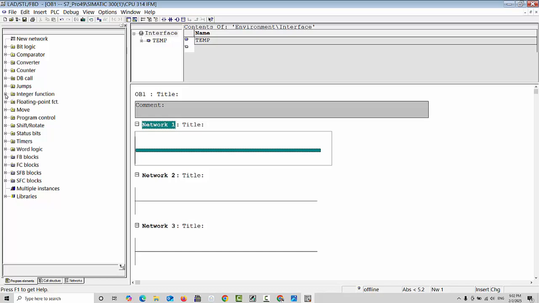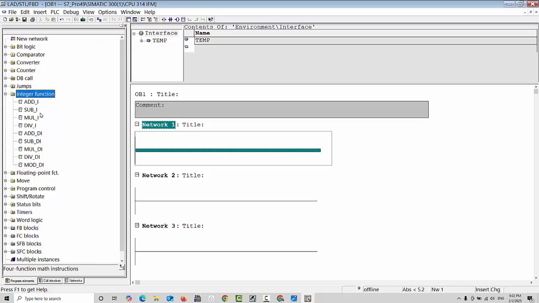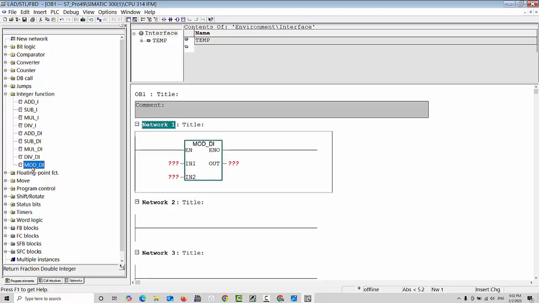In the integer function section, you can see all these commands we already discussed in previous videos. If you do not understand these commands, go to my previous videos, you can find them in the series. And this is the last and important command, the MOD instruction.